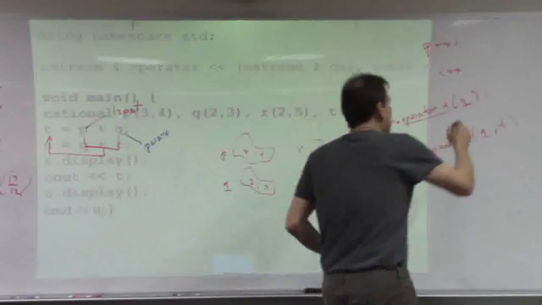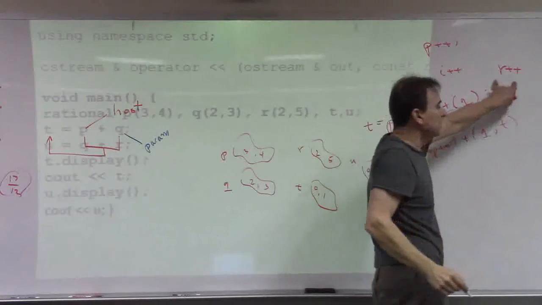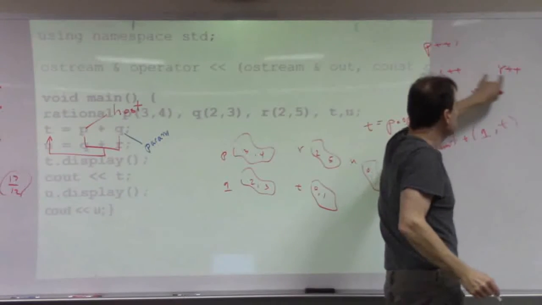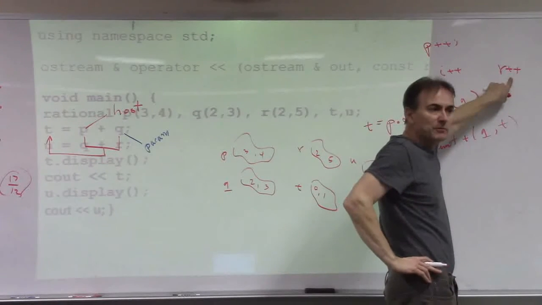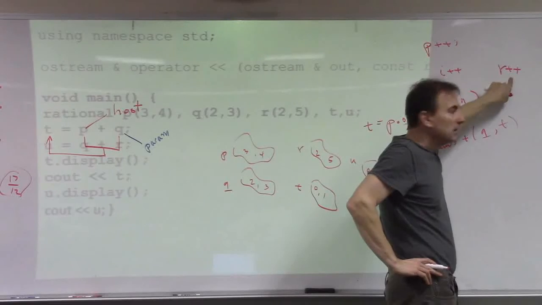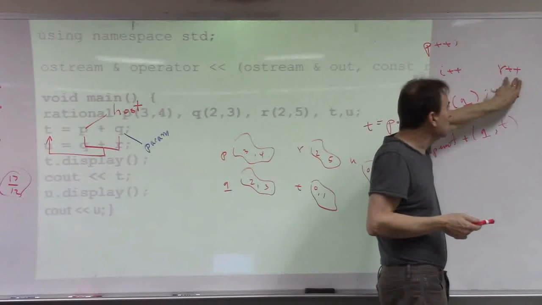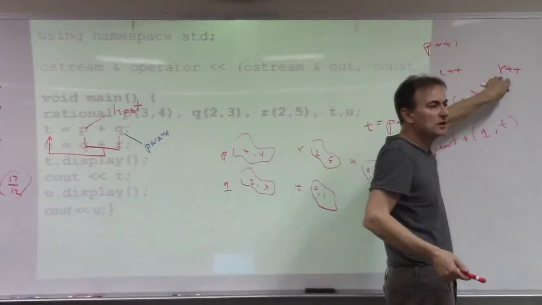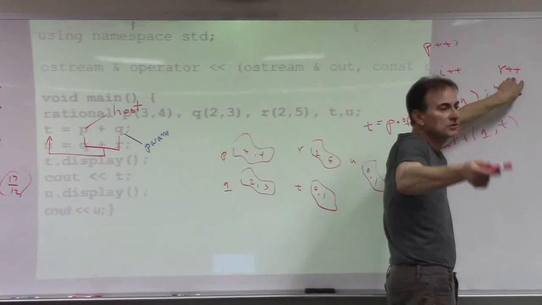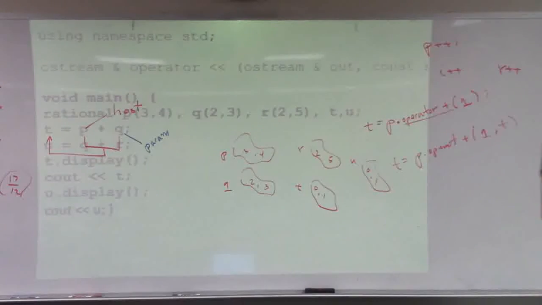Okay? So I plus plus, if I is an int, and let's say R plus plus, where R is a real number, those are different codes. But they both increase the value. This increases a 4 to a 5. This increases a 4.1 to a 5.1. They're different codes, aren't they? But they look the same. So how does C++ choose which code to use? It looks at the operator and it looks at the context. What type is this token? Oh, it's a floating point. Okay, I'm going to use this code. What type is this? I'm going to use that code. So the context where that operator is used is very, very significant.